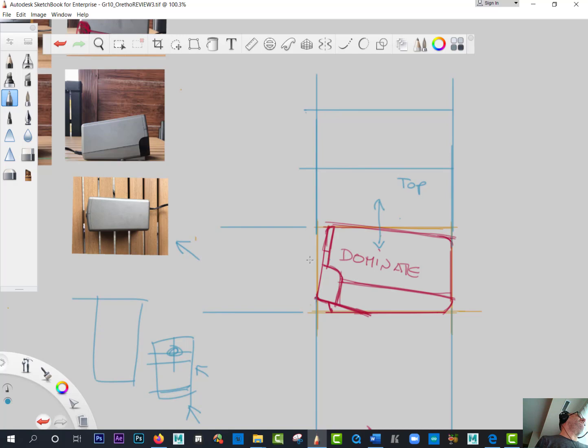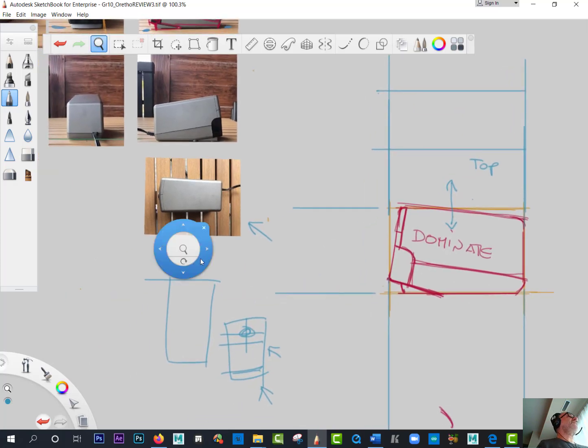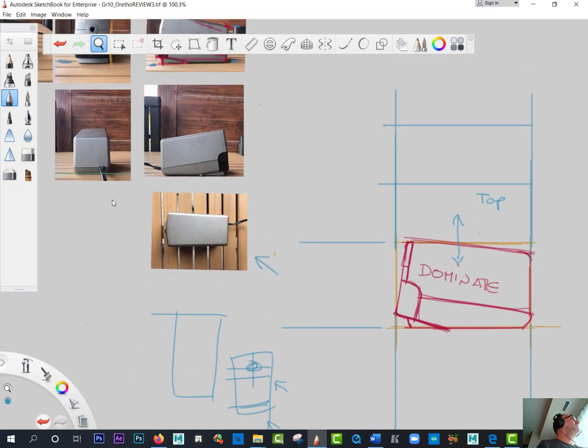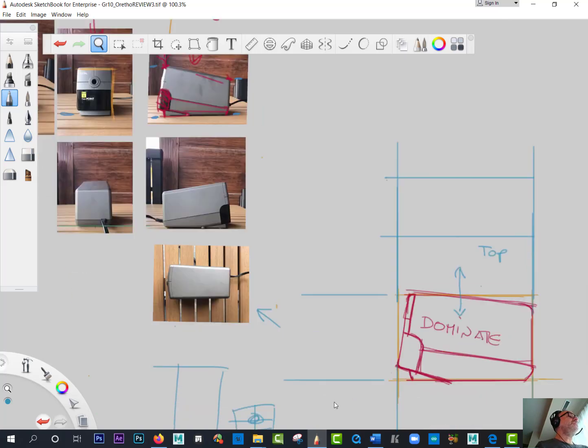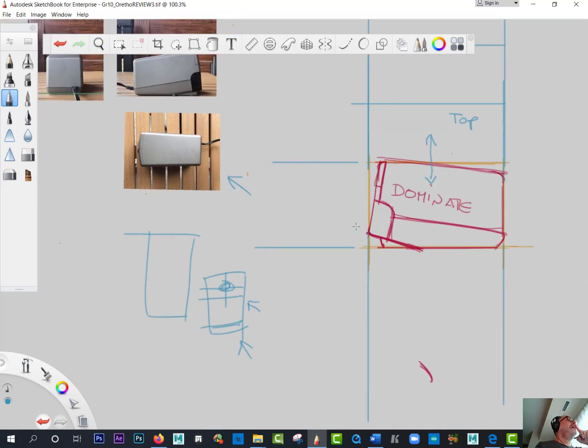So from here I'm going to go to the front view. I could easily mirror this. I said this to you guys in the past: you can take this drawing, flip it over, and that's exactly the same thing on the other side. So I could do that. What I'm going to do right now, I'm only going to concentrate on the front view based on what I've drawn here. Without even looking, I know what that looks like. However, I'm going to use this information here to generate the front view.